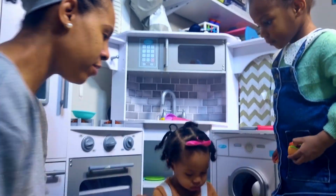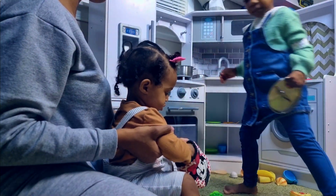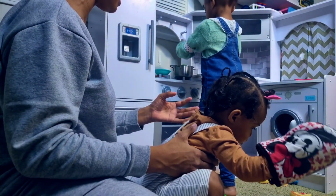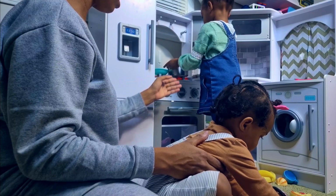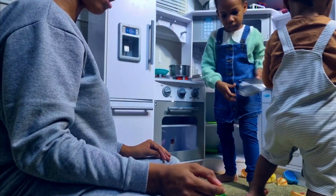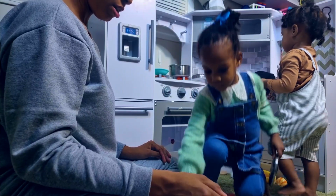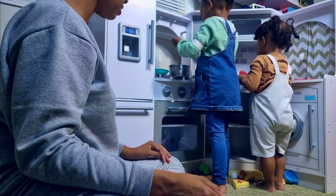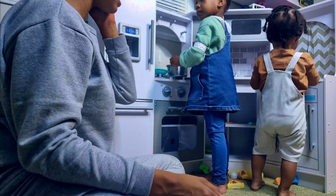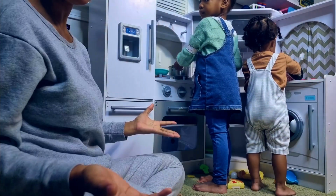Whoa. You like to cut, huh? Oh, be careful. You're putting fruit in the pot. You're putting everything in the pot. That's so silly. You're cooking everything. Oh, it can't fit. It's too big. You have to take something out. Strawberries. That's nice.